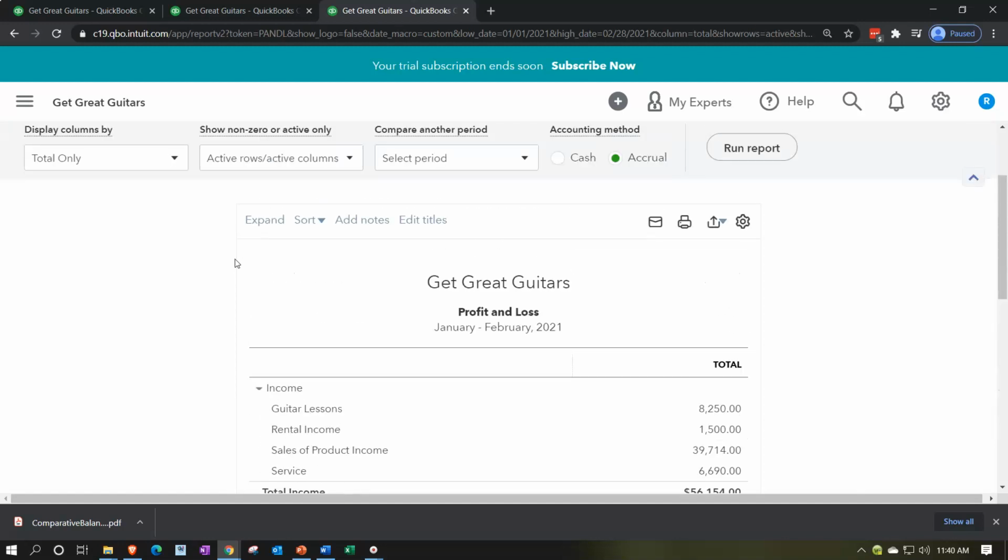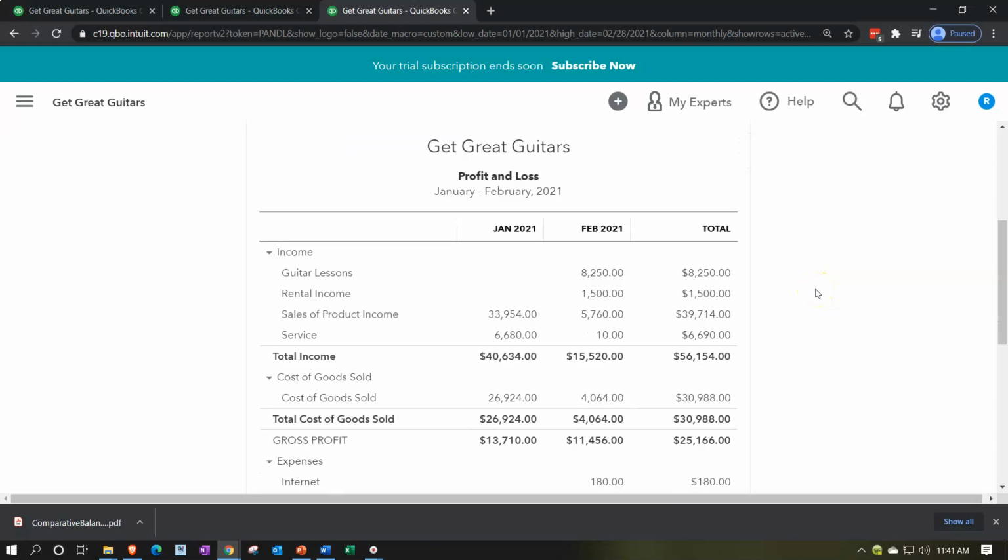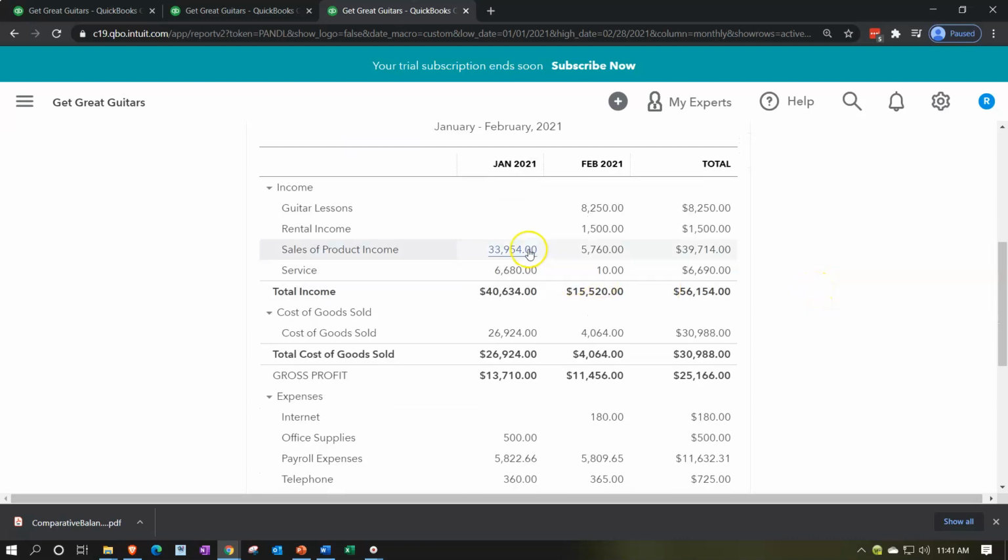So we have that, and then if we wanted to make a comparative report, there's a couple of ways we can do this, which again are more relevant on the income statement than the balance sheet. One is that I can hit this drop down and say I want to compare months and then run this report. The reason this is different now is because now I've got January and February and then this total column, which we did not have on the balance sheet, because this total column is saying, hey, this is how much revenue you generated and expenses down below for January and February, which isn't something that's applicable on a balance sheet, which is a report as of a point in time.